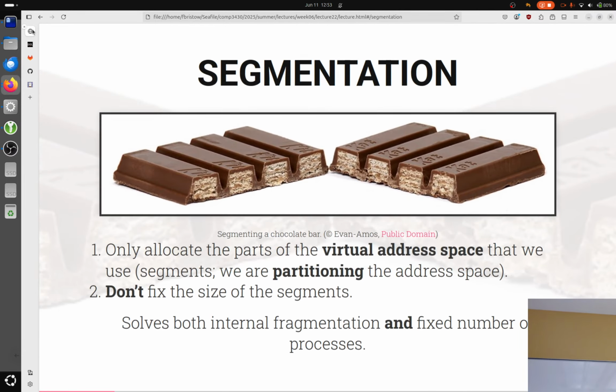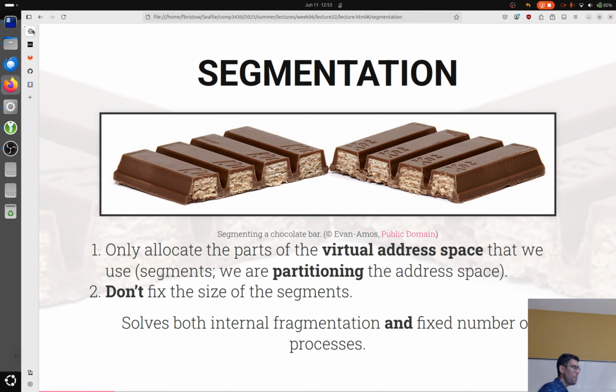So yesterday, we introduced this idea of segmentation, and the idea of segmentation is that we were trying to solve some of the problems that we had with the very first implementation of virtual memory that we were considering. That implementation was effectively just take this giant address space and make it smaller, small enough that it actually fits into physical memory, and small enough that we can fit more than one of these address spaces into physical memory.